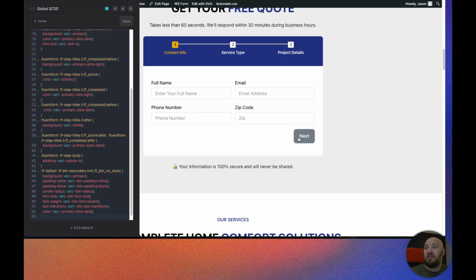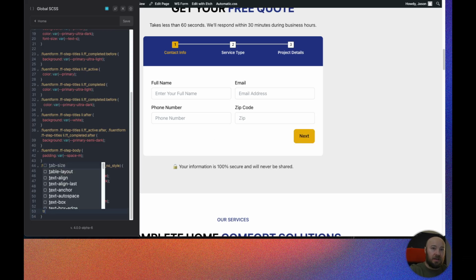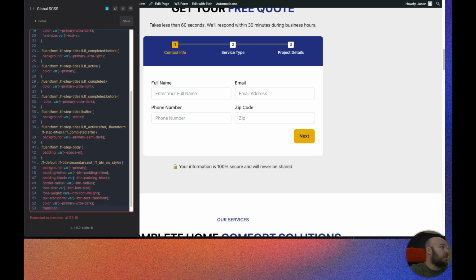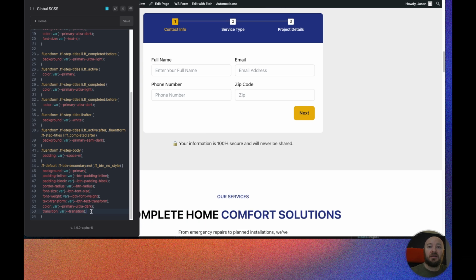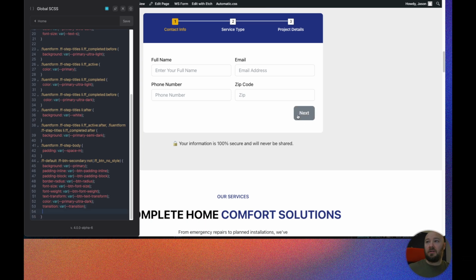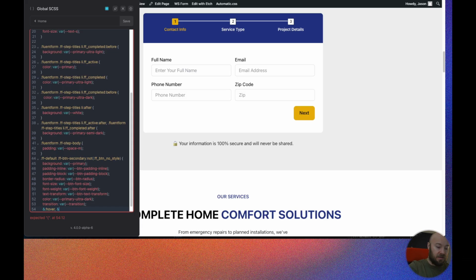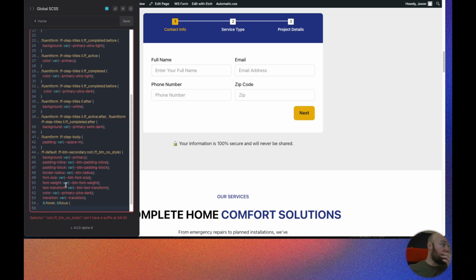If we look at it, there's no transition here, so I'm going to add a transition of transition. And now you can see we have our transition going there. Next, I need to get my hover and focus. So if I do and hover, comma, and focus, I can nest these in here.